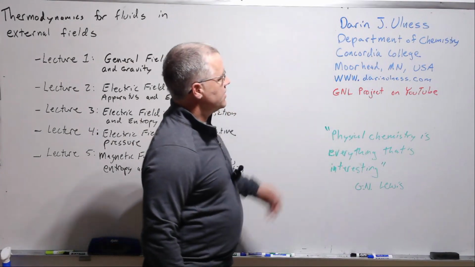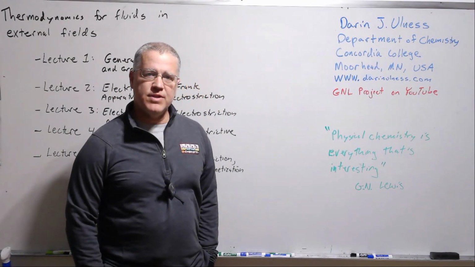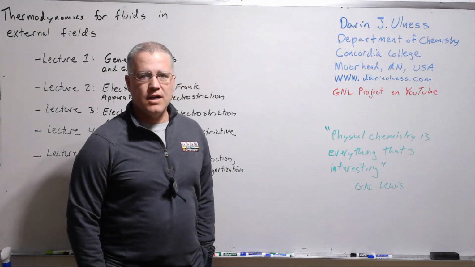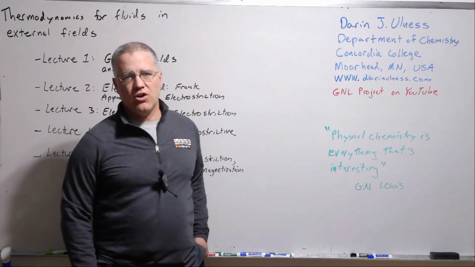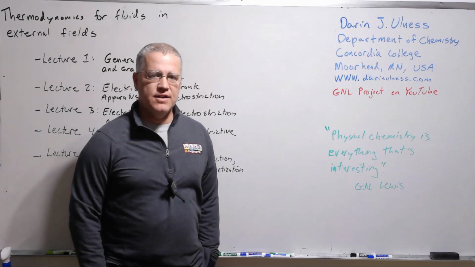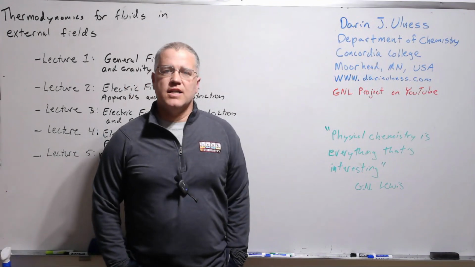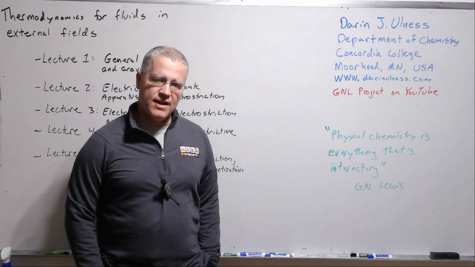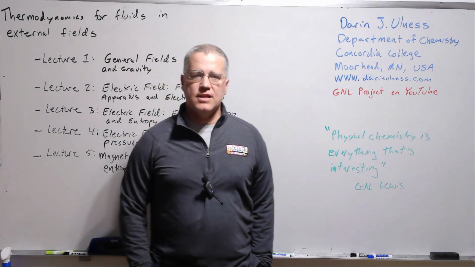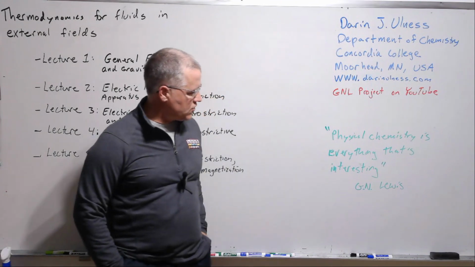I'm Darren Ulness. I'm a chemistry professor at Concordia College in Moorhead, Minnesota in the US. I've been a chemistry professor for 25 years, taught physical chemistry all those years, taught general chemistry, taught physics now. I'm teaching general physics. And I've taught courses in advanced math for theoretical chemistry and in the neuroscience program.